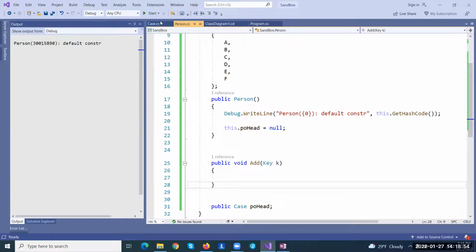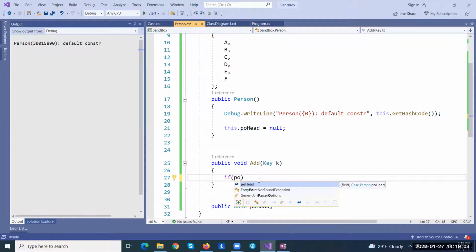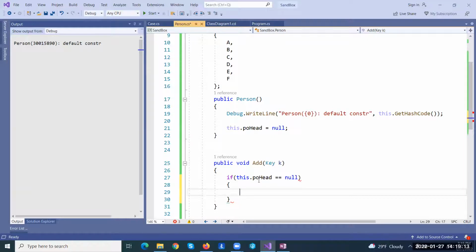All right, what are we going to do? We're going to add. So if this p head is equal to null, add a case, right?